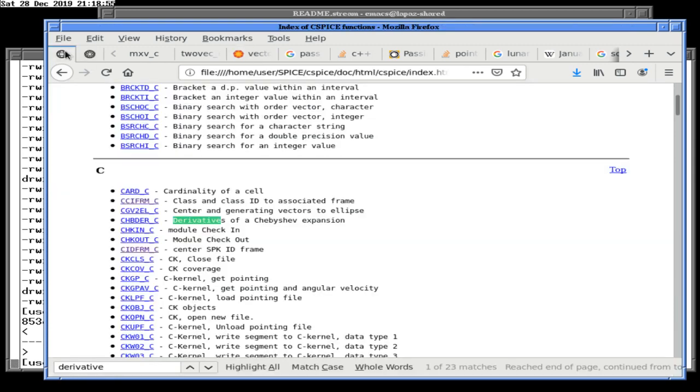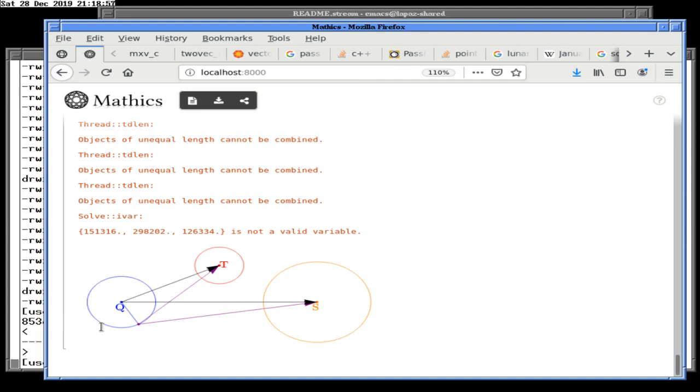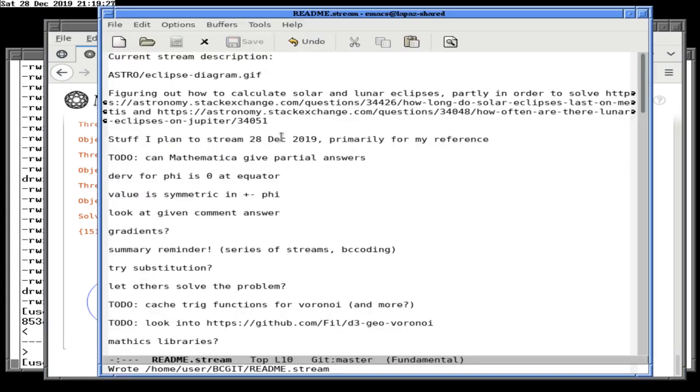And for us, by the way, the equator is this: we're looking sort of down in the plane. In the two-dimensional model, this would be the equator, the same plane that S and T are in. The fact that the maximum value is in there is not that surprising, because that is the portion of the planet that sticks out the most towards T and S, because they're both in this plane.